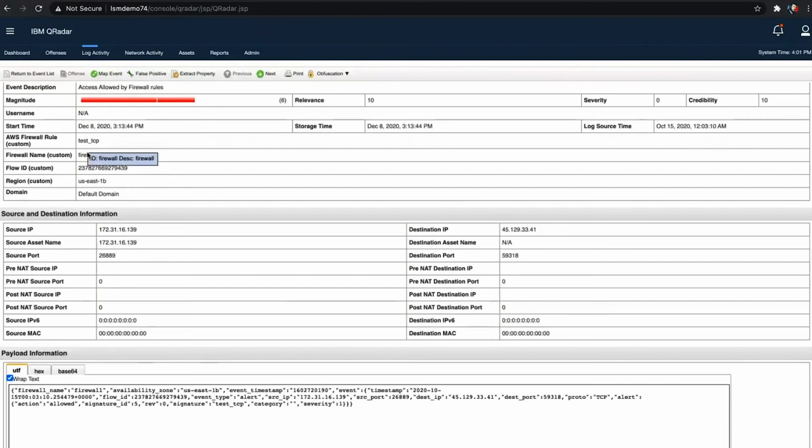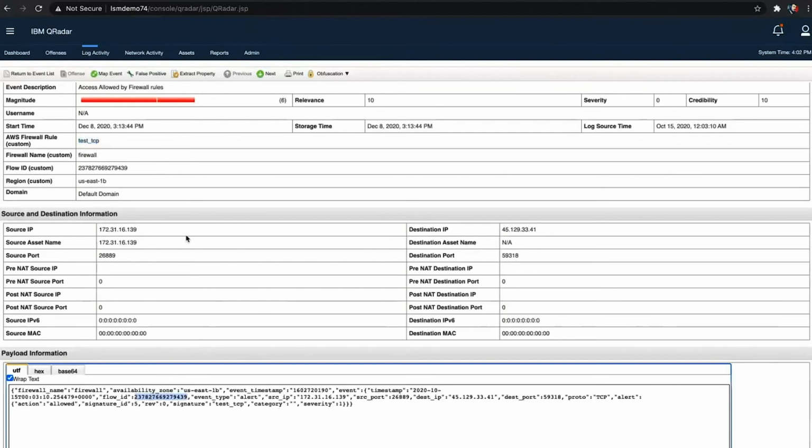And we also have the rule that was triggered as a result of this. So when you're trying to trace back which rule this is, you can look at the severity of it and trace it back to the original source. Now, another thing that's interesting here is that we also have the flow ID. So this flow ID from this firewall rule says that if you're looking for the flow that was a result of this, it came from this flow ID here. So as mentioned earlier, QRadar has a rich flow capability.